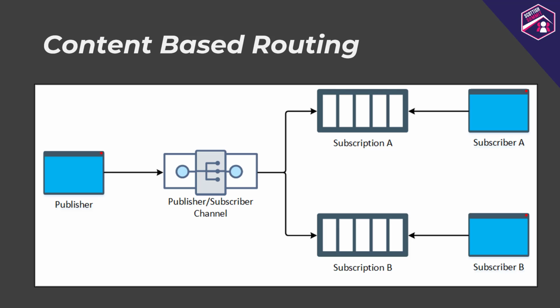So the next one that we have is the content-based routing. It's all good that if I receive one message, I can now push that to two different systems. But what happens if now I have a subscriber that is interested in messages of a specific type, but only if it has a property of green, and another one that is also interested in messages of a particular type that is coming through a topic, but only if it comes with the property blue. Now I need to create some kind of filter on that channel that we described before to be able to do that. Right? So the idea is now that when I'm receiving a message with a green property, it only flows to subscriber A. And if I receive a message with a blue property, it only goes to subscriber B.